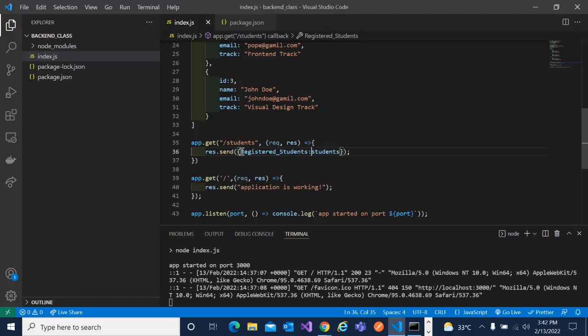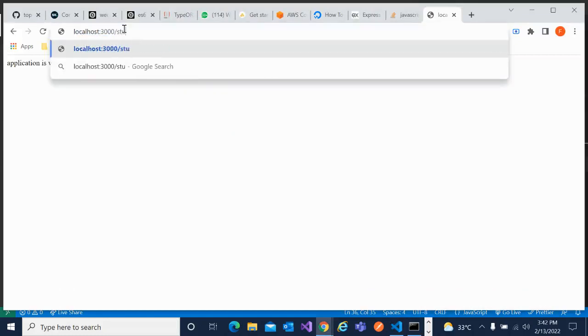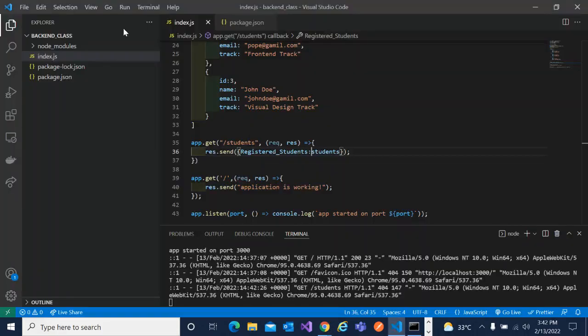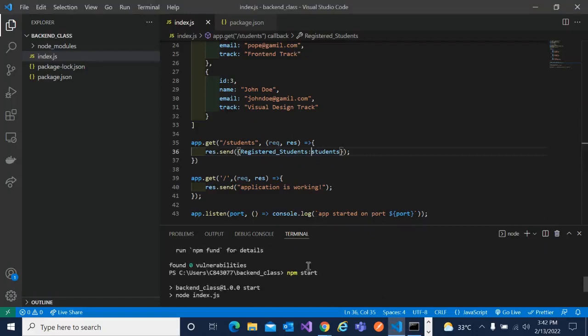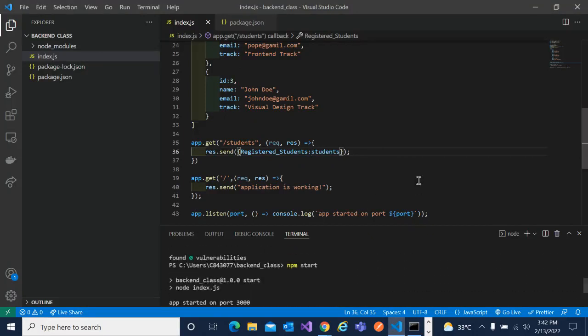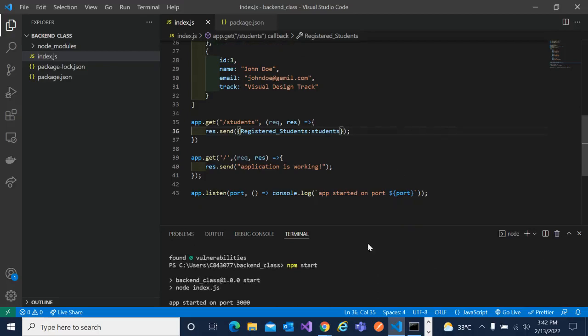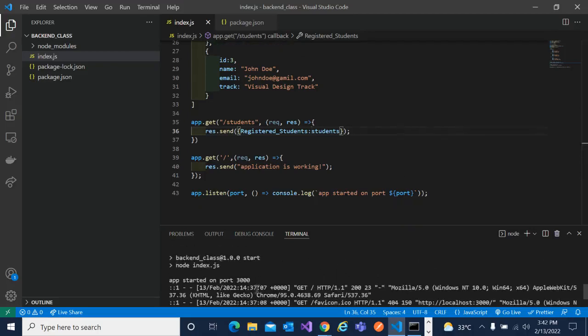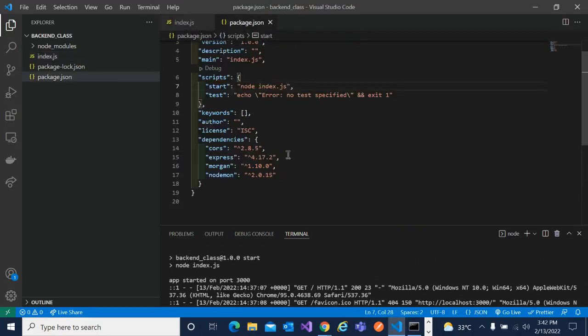Let's go back to the route again and see. If we navigate to this route slash students, it says can't get. So what's the problem? Okay, node index.js, and I made a mistake.